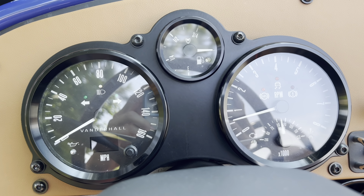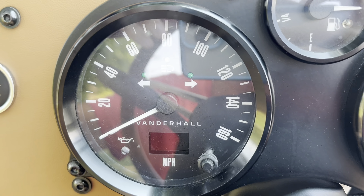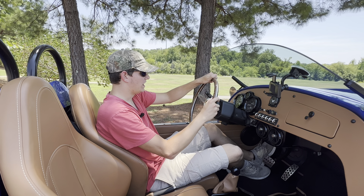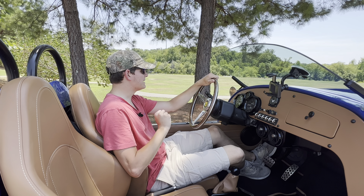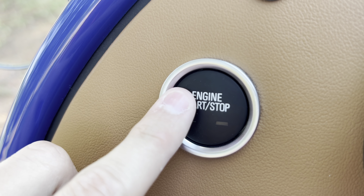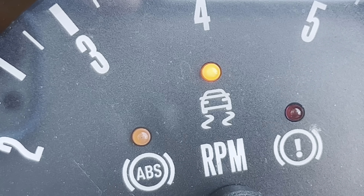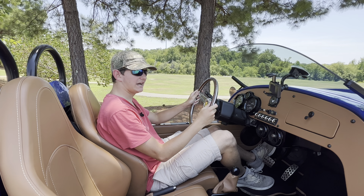Looking at the gauge cluster — these look absolutely classic and incredible. You've got your speedometer on the far left, your fuel gauge on the far right, and a water temperature gauge inside the tachometer. I drove this car to this location and it is an absolute blast to drive. On the far left you also have the engine start/stop button — just press it to turn it on, like starting a fighter jet. Flipping the traction control switch causes a red light to turn on in the tachometer area.